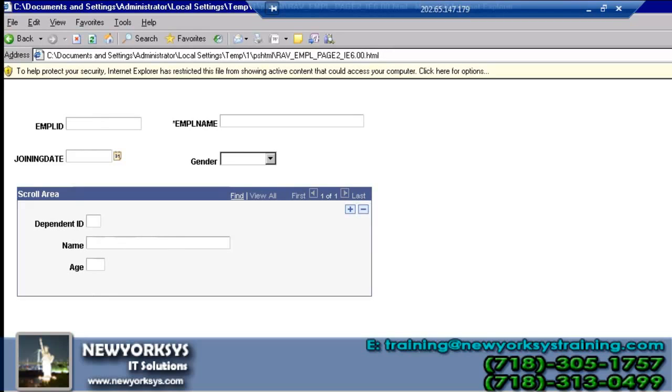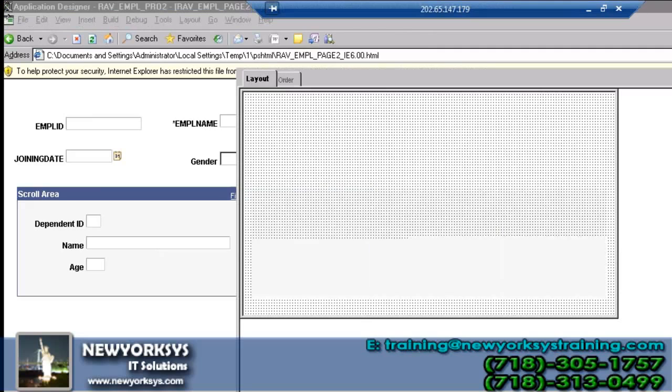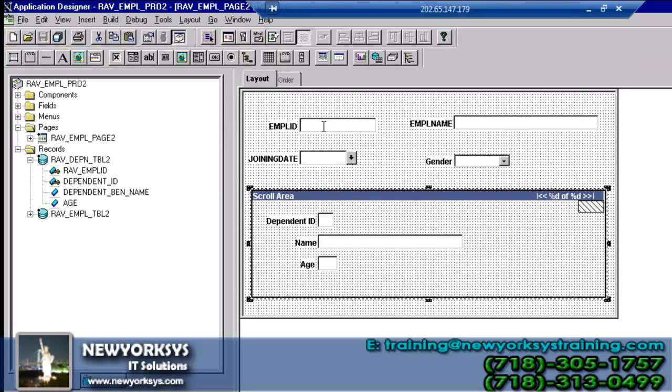But at last, you will click on save. Then this entire data will be pushed into the database records. All level 0 data will be pushed into the employee table, and all level 1 information will be pushed into the dependent table. For that purpose we are creating the levels. Level 0 information goes into the employee table, and the dependent information goes into the dependent table, based on the level you created.